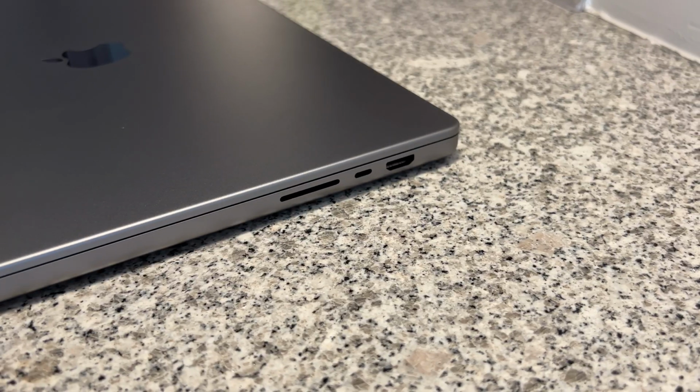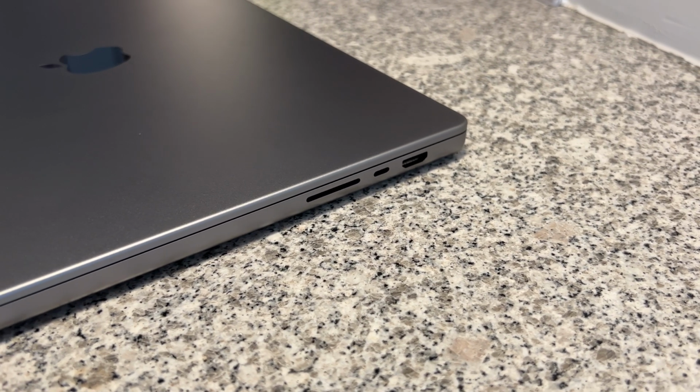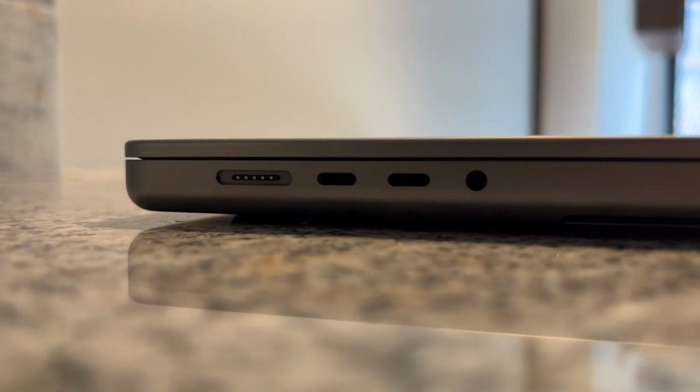you should go for, like I told you, the base model 14-inch MacBook Pro. That's the best choice for everyone. The M1 Pro is good enough. It's very powerful. You still have all of the ports that the MacBook Pro 16-inch with the M1 Max has. You still have the HDMI, you still have the SD card slot, you still have the three Thunderbolt 3 ports, and you still have the MagSafe. So the M1 Max computer, one of the best. I do like the lettering at the back, it's quite fun.